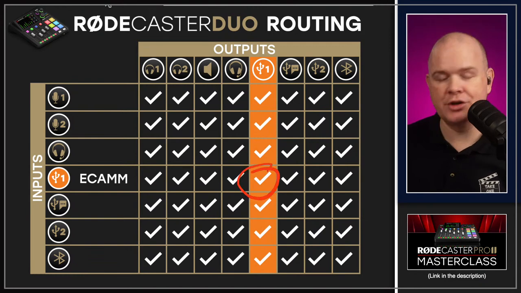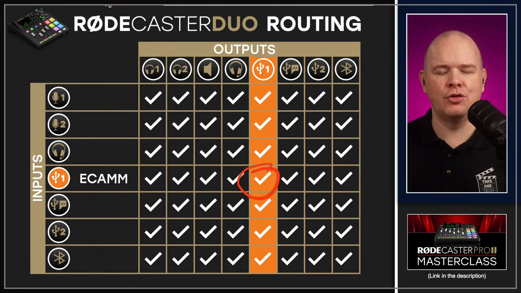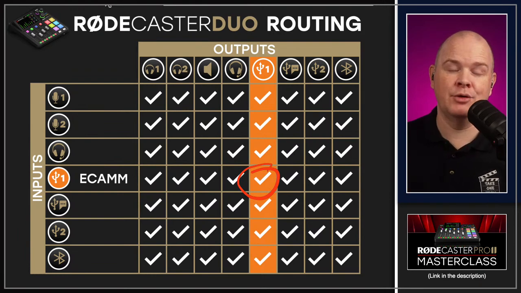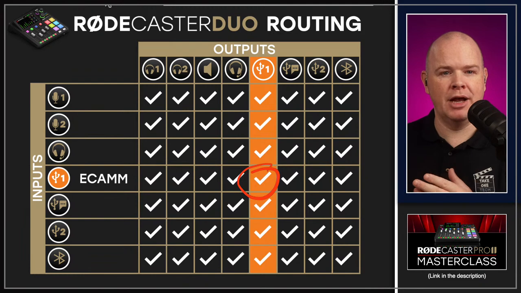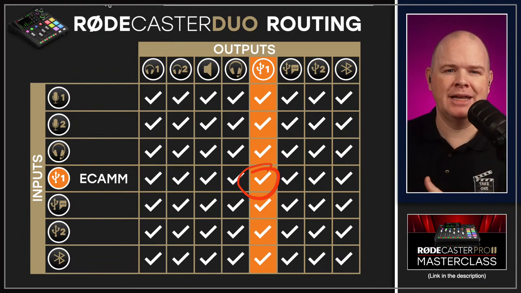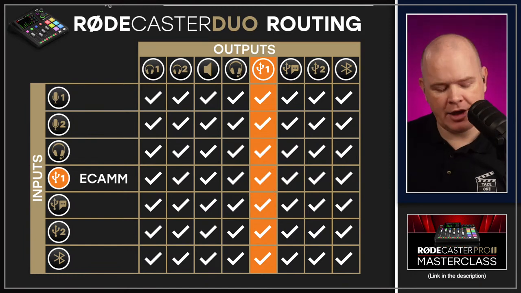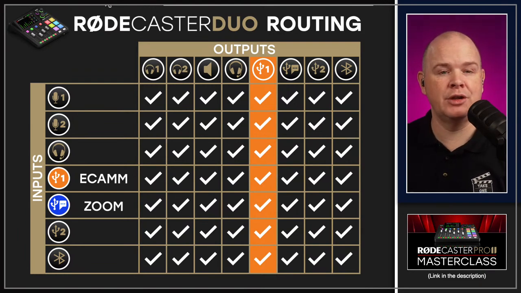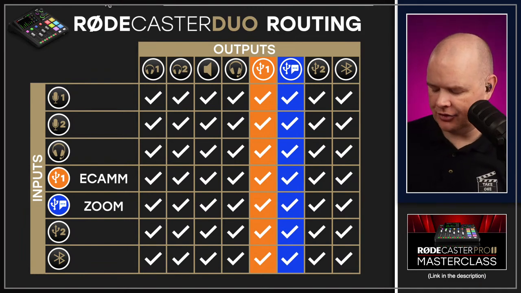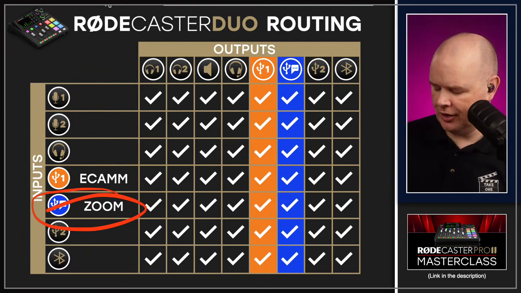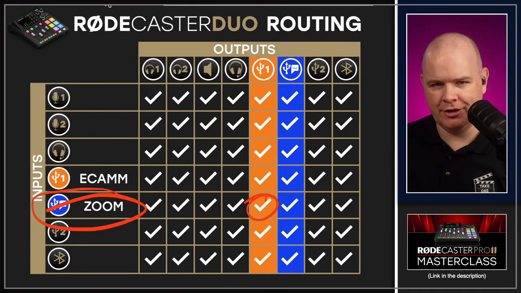There is one of these that is a little bit of an issue: Ecamm audio, as a default, is going to be coming into the RODECaster and feeding straight back to itself. That's what causes the issue called slapback — commonly referred to as echo — where you're getting the audio from an application like Ecamm or Zoom feeding back in on itself. We'll talk about how to correct that in a moment. Zoom participants are also going to be coming into the RODECaster as an input, meaning it's going to feed into the mix, so Ecamm will be able to hear Zoom too.